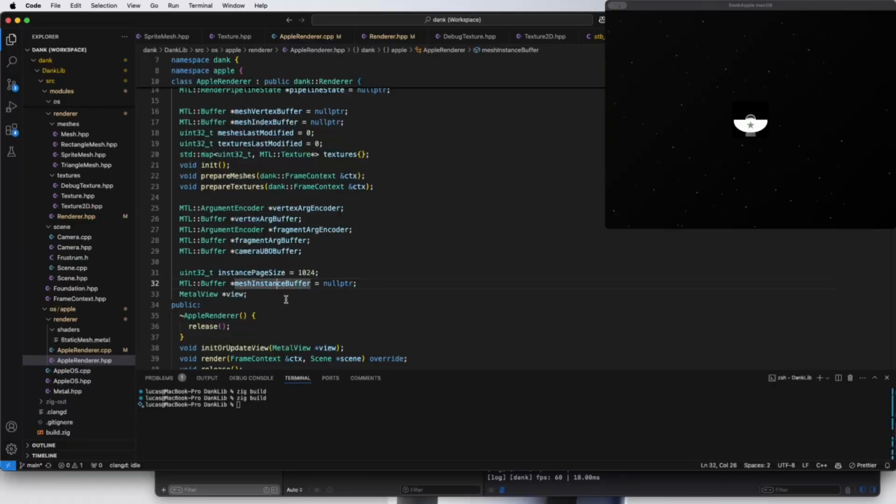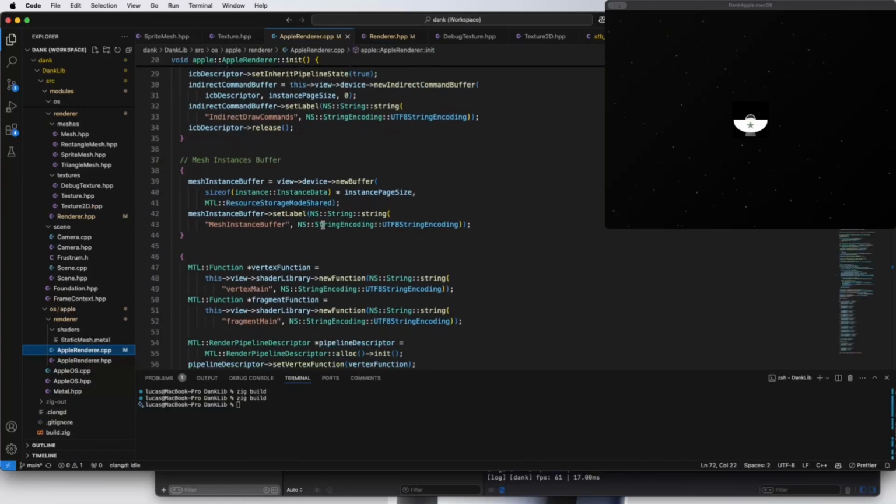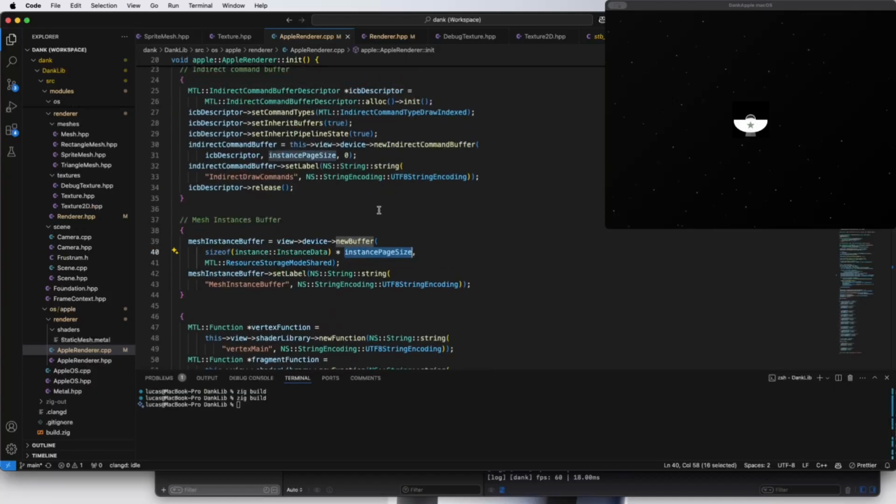But that's what I'm gonna go for now, and later I'm gonna add this feature where it should dynamically grow or add more buffers as needed. So then the buffer is created here. It's just a simple buffer. I'm just naming it, and I'm passing it the size of the instance data times the amount of instances that I want to support at first.